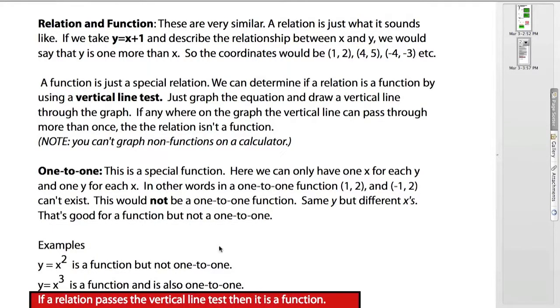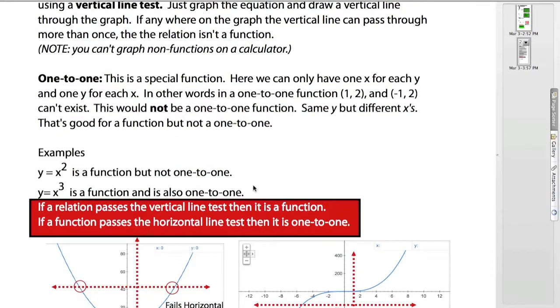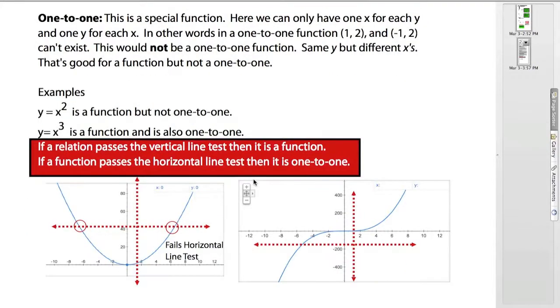And so we're going to close this up by looking at one-to-one and functions as vertical and horizontal line tests. Notice I said in the example here, y equals x squared is a function, but it's not one-to-one. Look at the picture. It passes our vertical line test. No matter where you draw that vertical line, it's only going to go through one time, right here or here or here. But if I were to take a horizontal line and draw it through my parabola, I do not get a single point. I actually have two places on my function as it goes through the line. So this fails the horizontal line test. Therefore, it's not one-to-one.